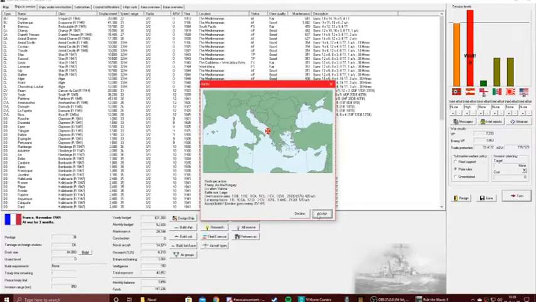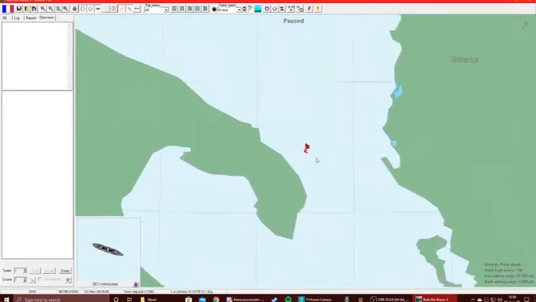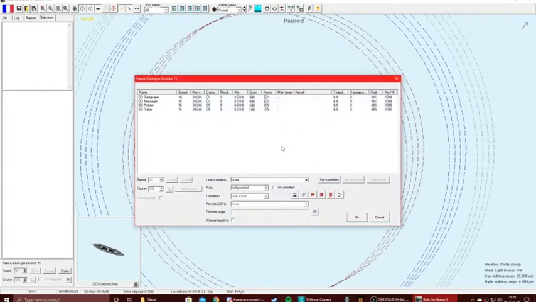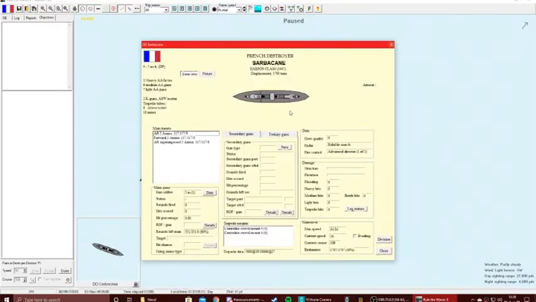There'd better be only destroyers here. Attack enemy ships in general. So what do we have? We've got a lot of destroyers here, which is good. Harpon class. Gunboats. Also mine laying, and bombard class, which is pretty much the same, except they've got dual-purpose 4-inch guns.